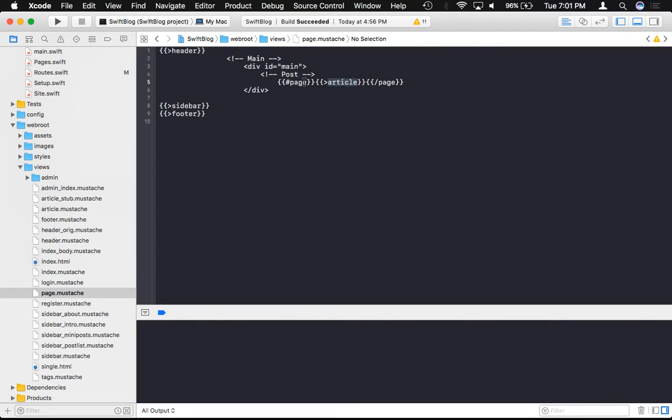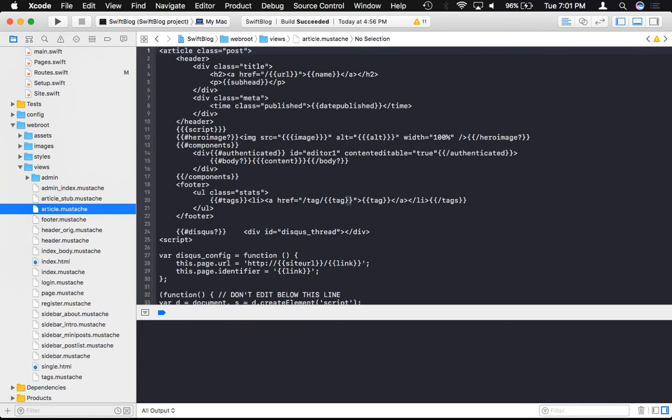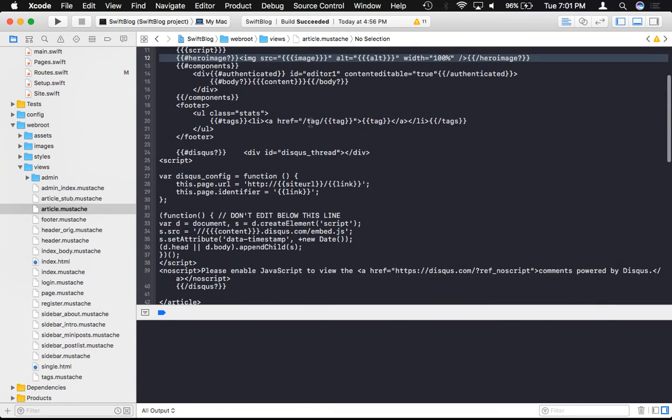So inside page, I'm looking for article, and that is just simply the HTML that is, it's a little messy, but goes towards displaying the body. We have the hero image, and we have the tags that I described before.